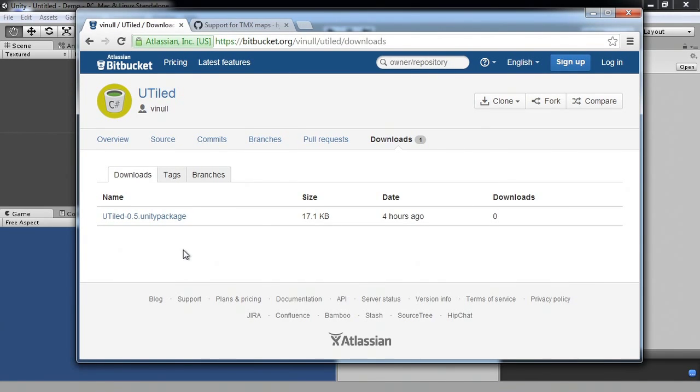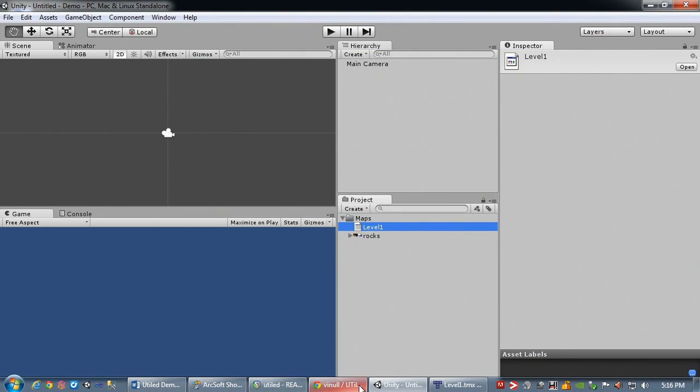So we may go beyond 1.0 and add features for Unity that are advanced for working with maps, but 1.0 will be the point when I say everything that you can do in tiled, you can now access in Unity. Okay, so download this, save it somewhere. I've got it on my desktop. And in fact, I don't need this anymore, I can just get rid of that window.